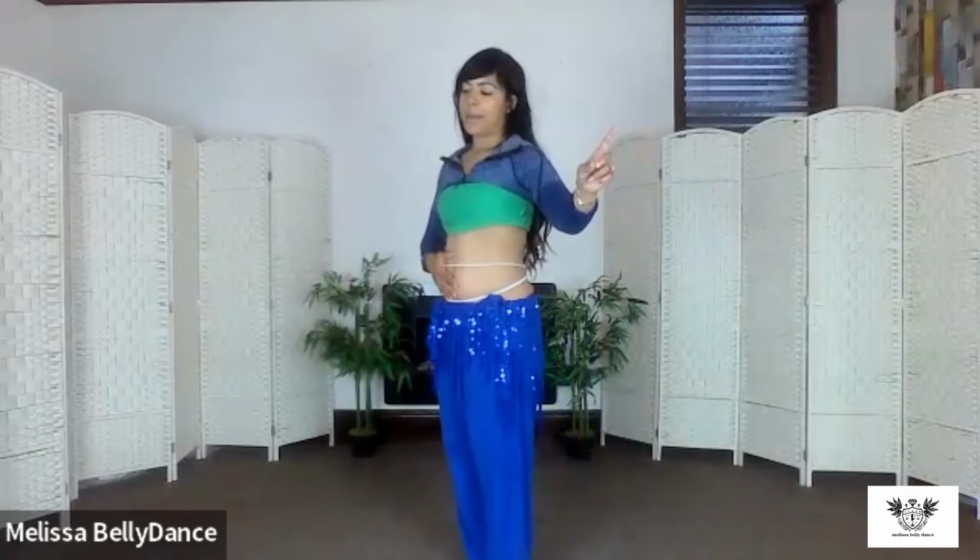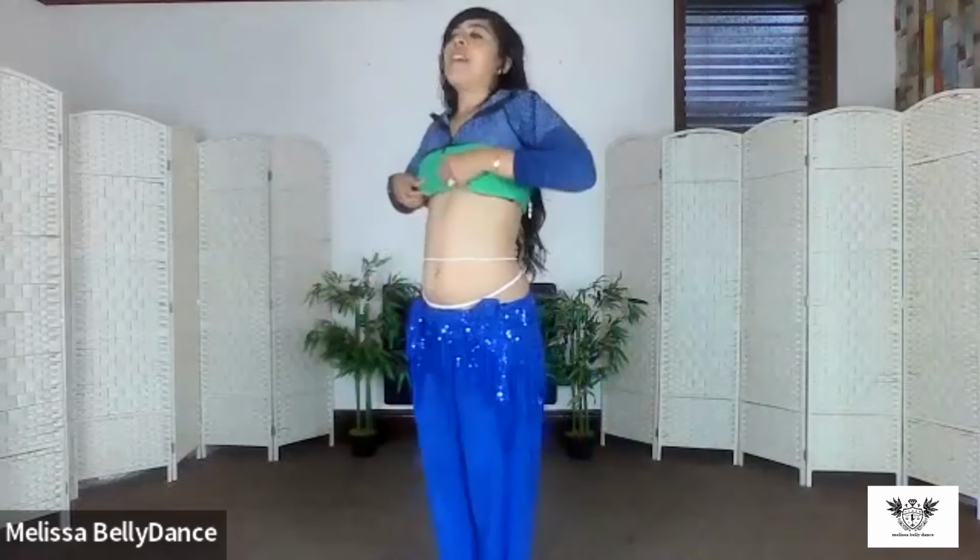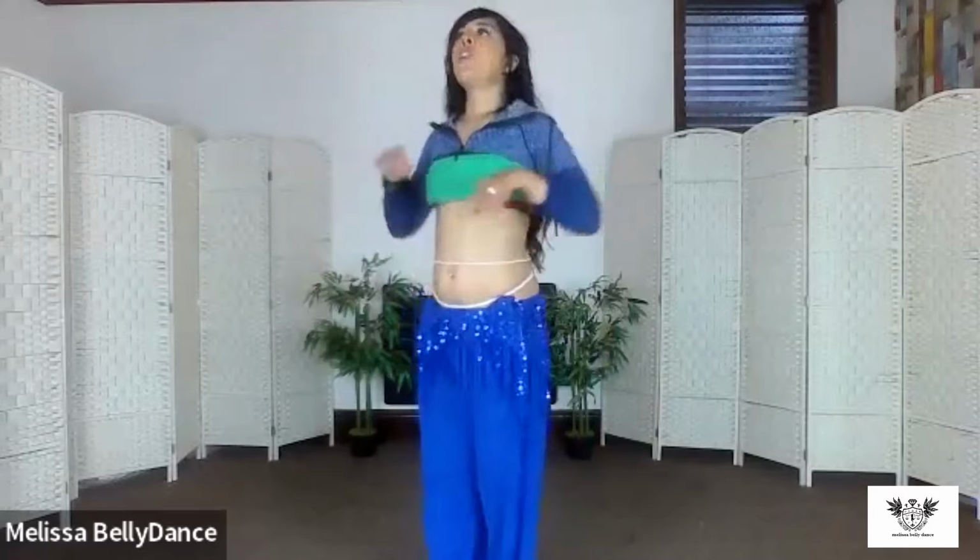Squeezing and releasing of the belly. It's like doing sit-ups without having to get on the floor. You can do it anywhere. All right, so now if you're struggling to breathe normally at the same time, which I promise you is one of the first things you have to overcome when you learn this movement, is how to breathe normally.